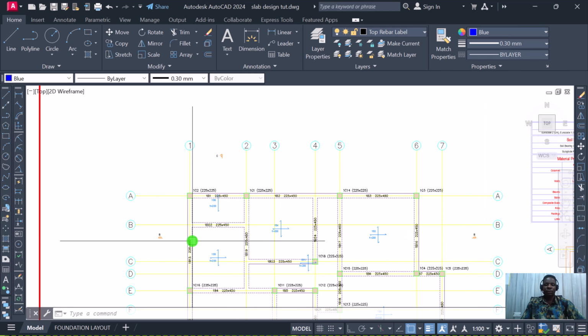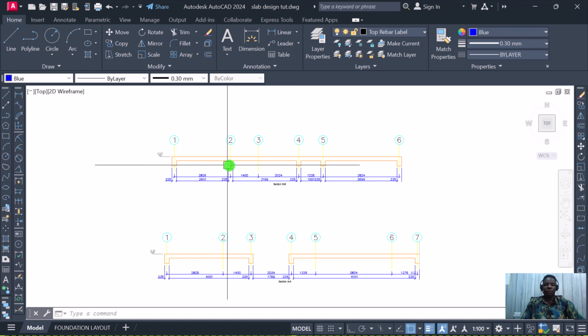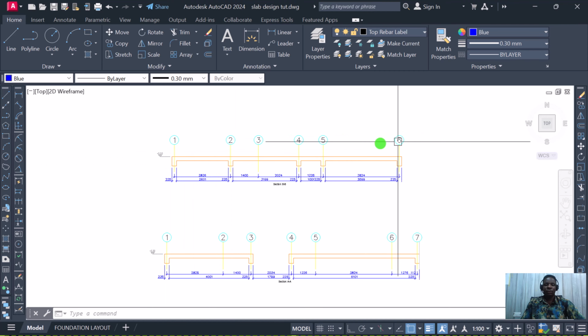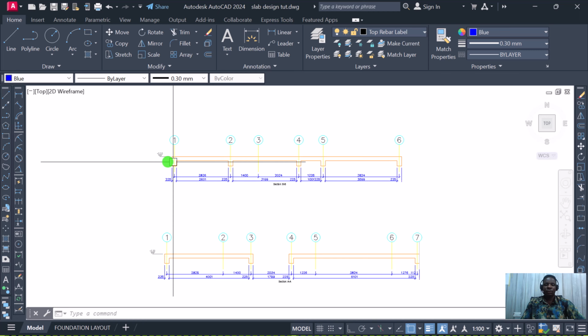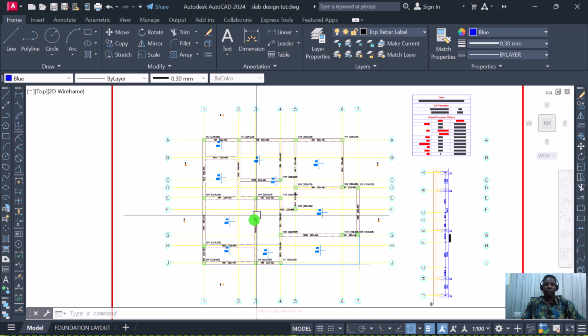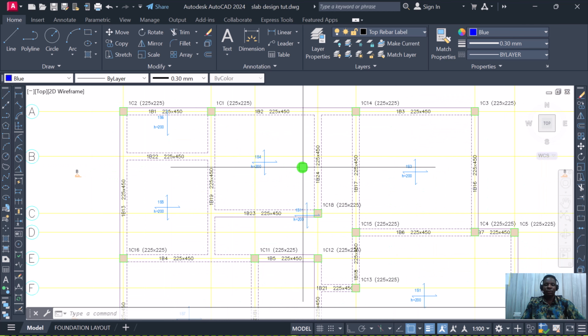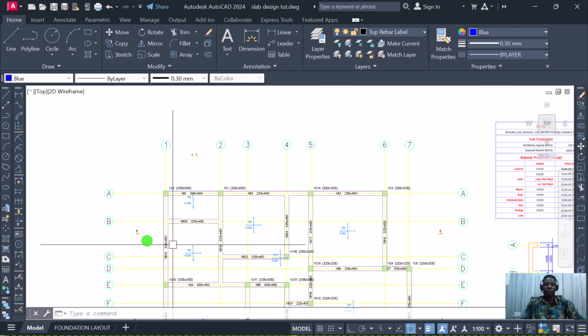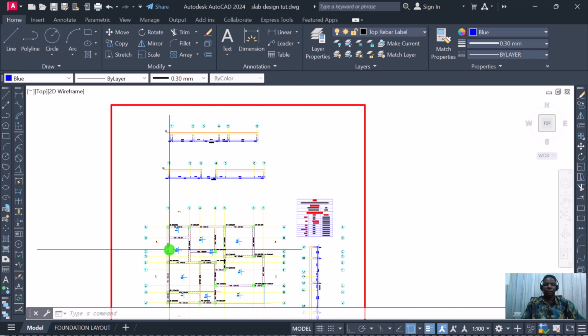So what we need to count is, you can see the beams. We have beam 1, 2, 3, 4, and 5 along this section. So if you come over, you can see the beam 1, 2, 3, 4, and 5. Now when I'm counting the beams, I'm just counting the beam. I'm not counting necessarily the axis, okay? So you can see for beam 1, from what I counted, 1 is axis 1, 2 is axis 2, 3. The axis 3 is falling in between, okay? Because of this existing beam. This is for grid 3, but we didn't cut section over this area, so you're not expected to see this beam, okay? So you're only expected to see the beam along the area where you cut the section.